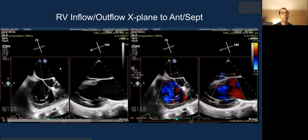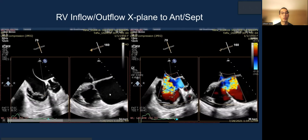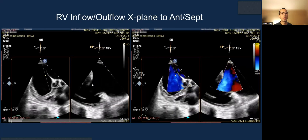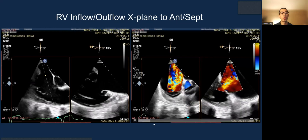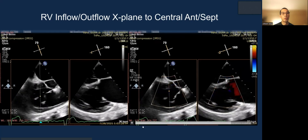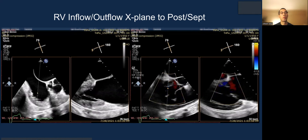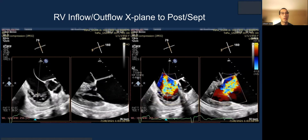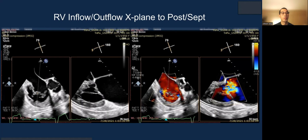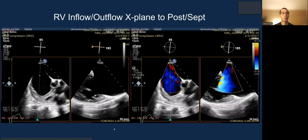In the inflow X-plane, starting close to the aortic valve and the septum, then moving toward the center at mid-anterior septal, the septal leaflet is longer, making it more likely and easier to grasp — there is a lot of TR there. The primary target would be the anterior septal first because it is easier to image and allows device delivery in a more coaxial manner without losing height. You can also see the posterior septal crossing.